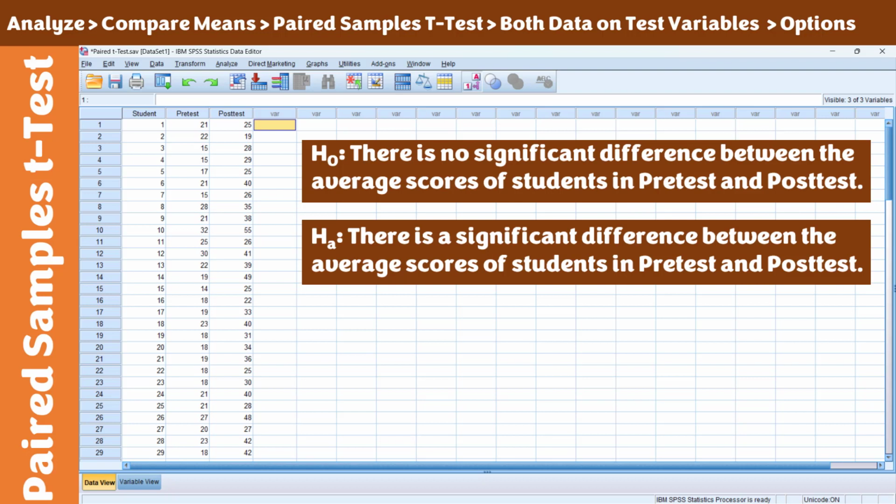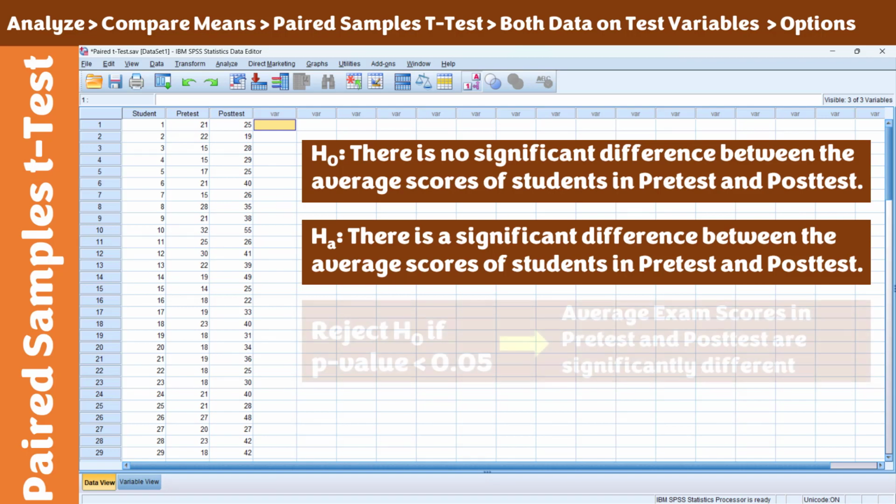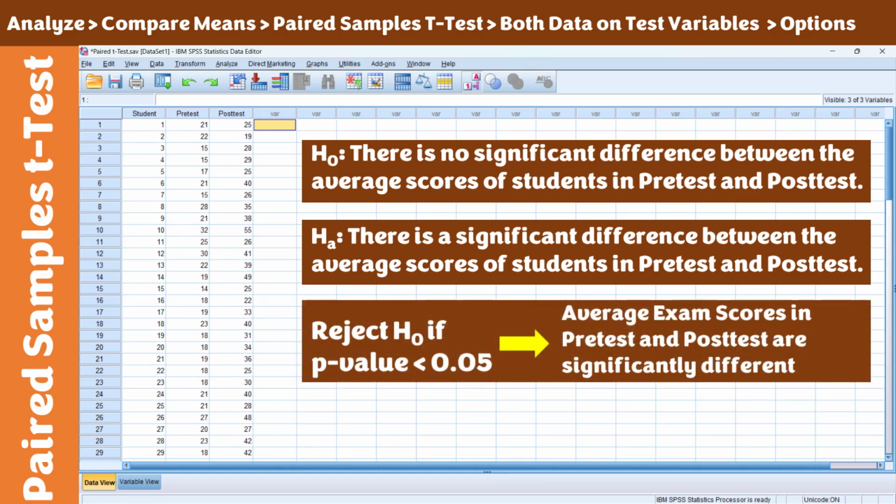At the same time, if we are applying a certain intervention, we would like to have a significant difference, but it might not be true for all. So we are going to examine here if there is a significant difference between the pretest and post-test. Of course, for our region of rejection, we are to reject our null hypothesis if we could compute a p-value, or probability value, which is less than 0.05, the default level of significance.